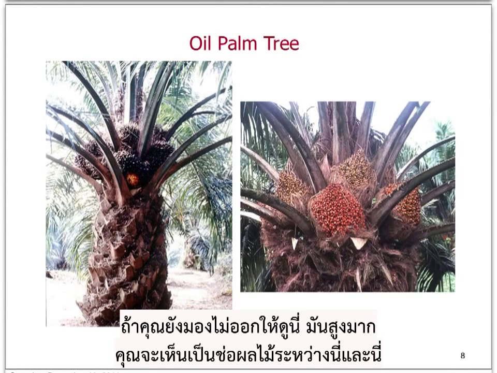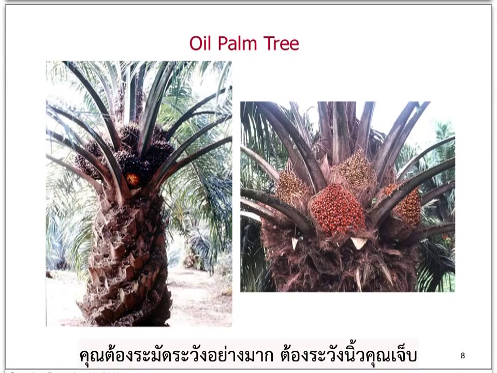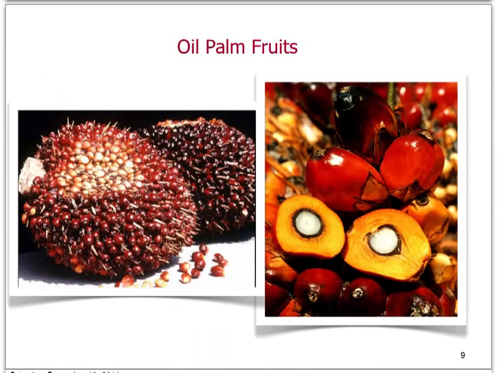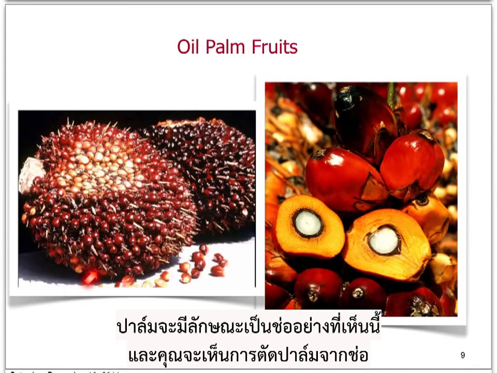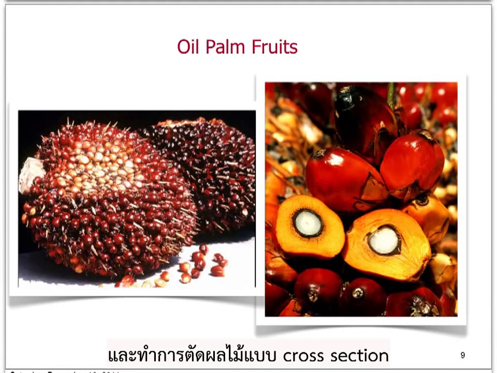The tree is still not very tall, so you can see the fruit bunch between the fronds like this. So you have to be very careful because there's a sharp thorn between the fruit bunch. If you're not careful, you can get your fingers or your hand injured. Okay, this is how the oil palm fruit bunch looks like if you have not seen one. So you can see there's a sharp thorn there, and the fruitlets. Down here you can see the fruitlets been stripped out from the fruit bunch.